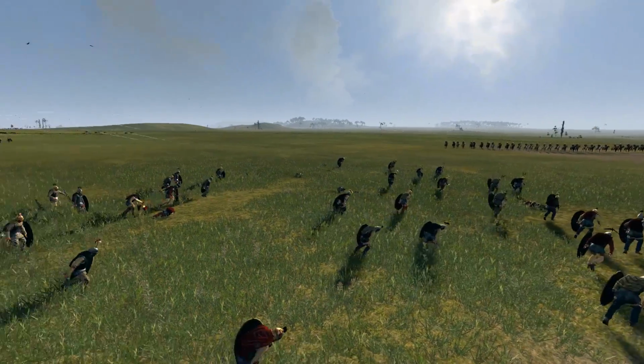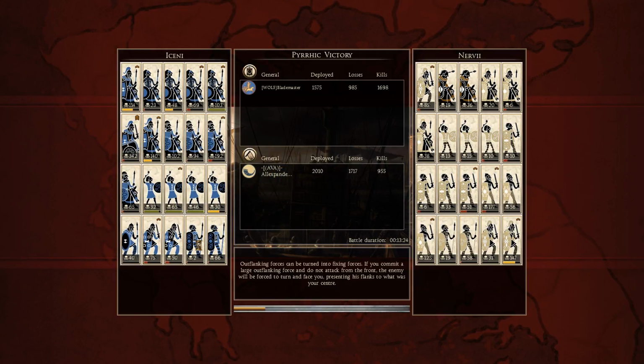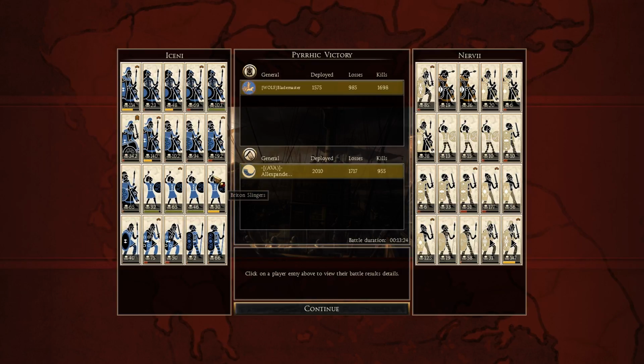As the Briton Scout Rider heroically watches on. Costly victory for me, but a very fun game to play. Playing with this sort of Bretonnian skirmish build, or not Bretonnian, goddamn, this Iceni skirmish build is super fun. You can see my Briton Slingers actually didn't get many kills at the end of the day, but they had all of their ammo left and they were basically all full strength.